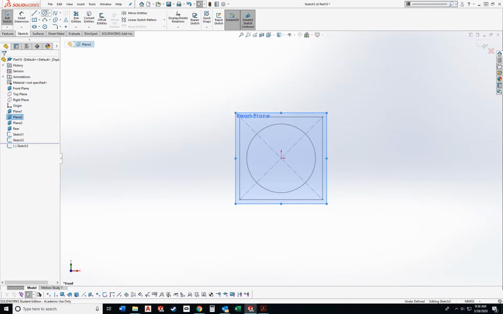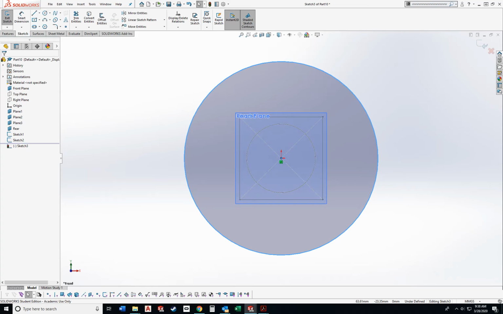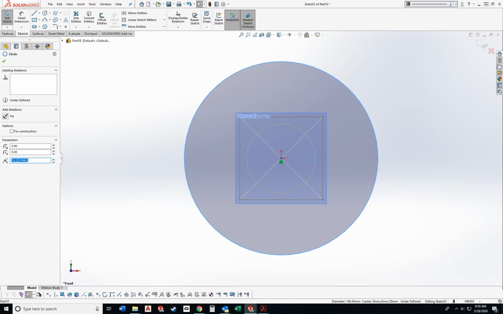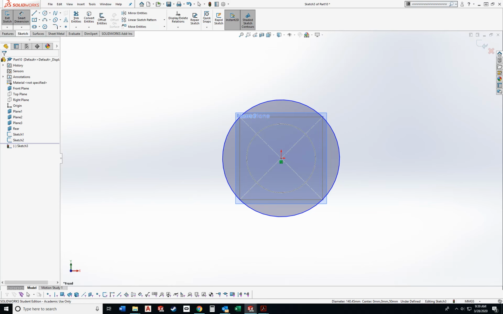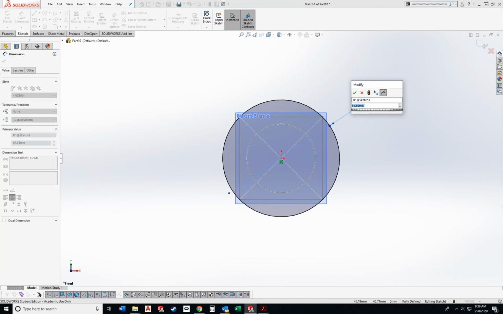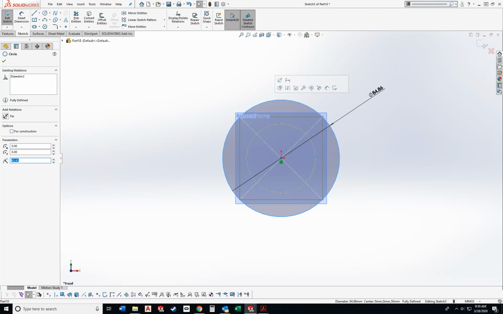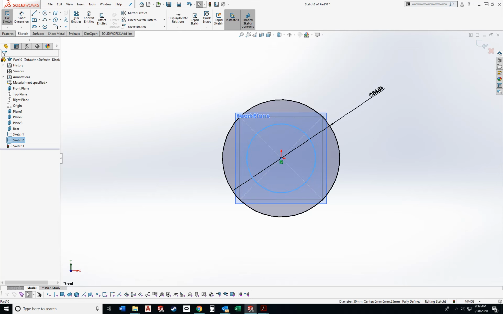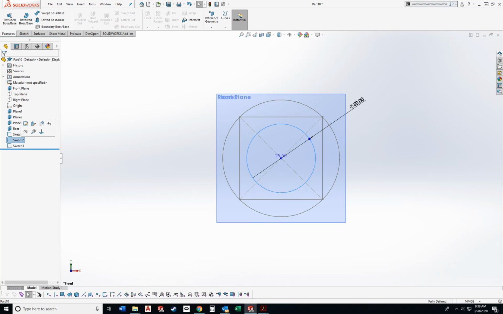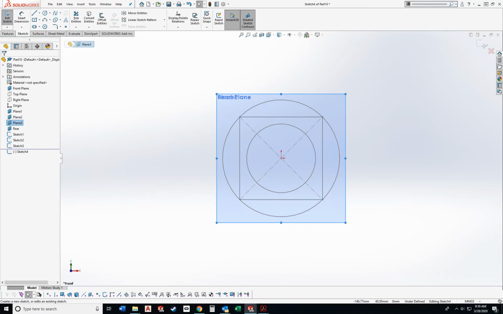That has a radius of, so if we just go in here, instead of smart dimensioning this, we can click the circle and use this to dimension the radius at 42.43. And then we can go ahead and throw our smart dimension on. And yep, that's correct there. And exit that sketch. Now I'm just going to verify. Yeah, 50. Okay.